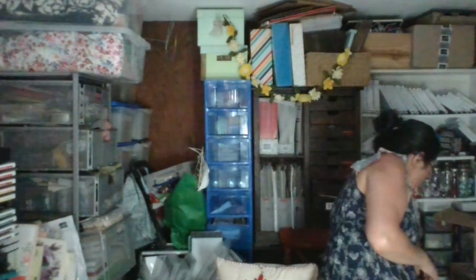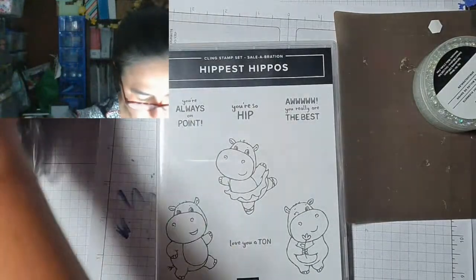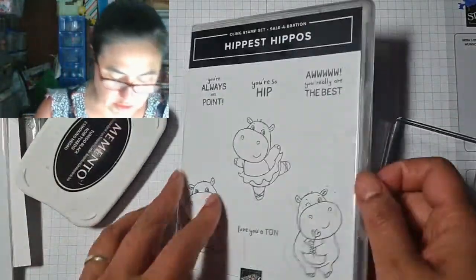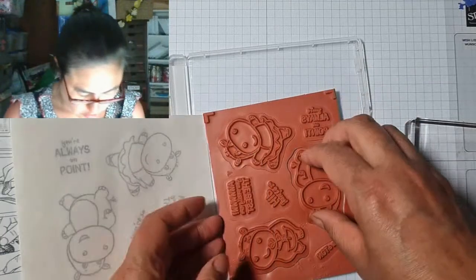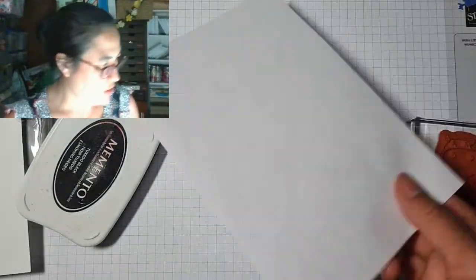Right, I've just got to grab a block though, and an ink pad. And I'm just going to stamp these hippos, and I also need to do some masking. So I've got a little bit of an idea, just a little kernel of an idea. So I'm going to, have I used these? Yes, I have used these before. Maybe this one first. Thought it would be helpful if I masked off the image.